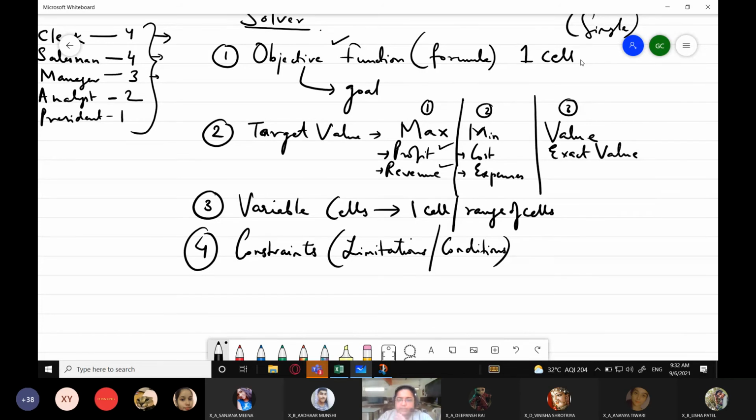So terms and conditions are also applicable in case of solver, whereas in case of goal seek or multiple operations, there was no way of setting some conditions. Like for example, by this selling price, I cannot increase the selling price according to my requirement. Like a pen which costs hardly 10 rupees, I cannot sell it for 50 rupees or 60 rupees.